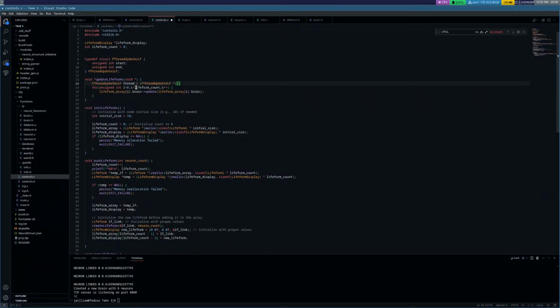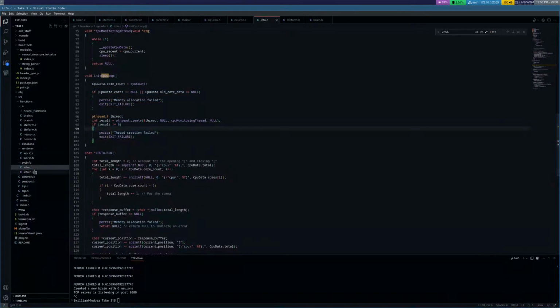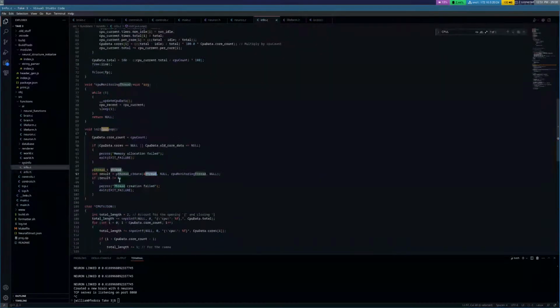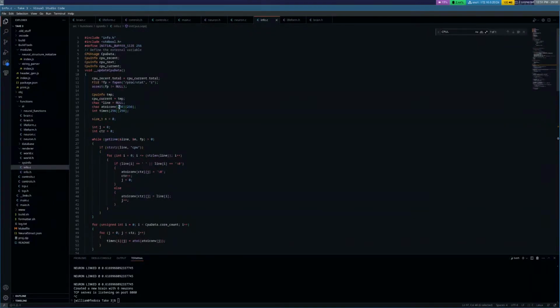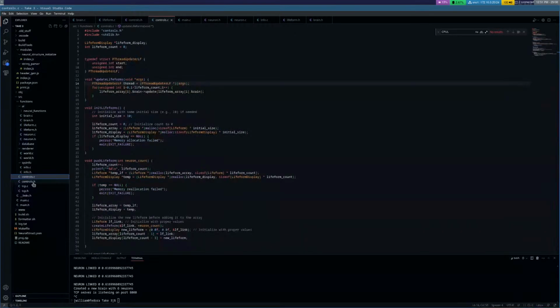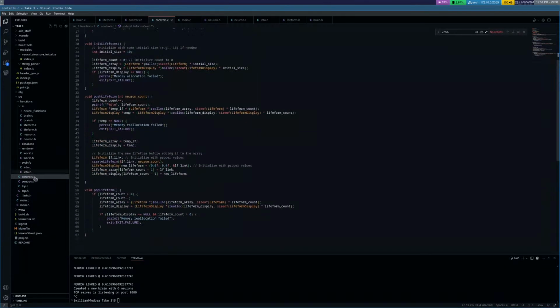I know I had some pthread stuff that I was playing around with earlier. Yeah, here for example. Apparently I'm not getting any of the args.